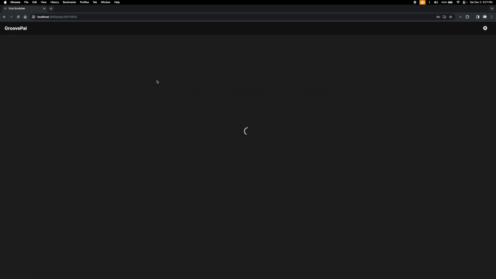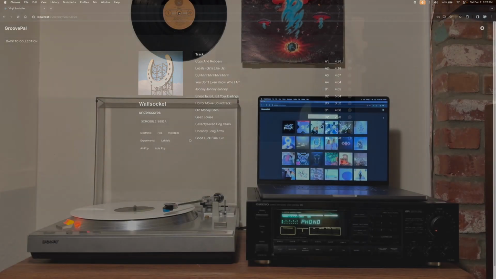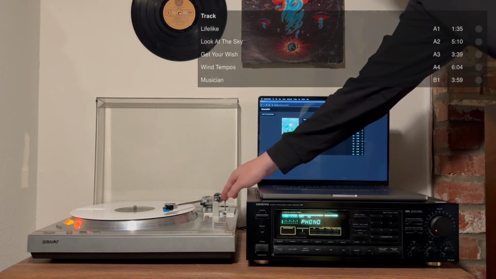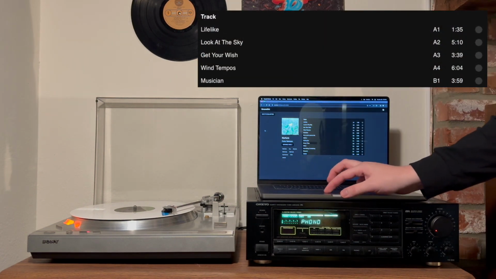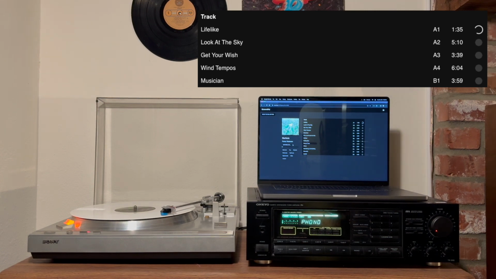Clicking on an album will bring you to the play page. The album's metadata, such as title, artist, tags, and track lists, are pulled from Discogs. To scrobble an album, search for it in the collection view and select it to pull up the play view. Then, start your record and press the scrobble button when the music starts. When a song finishes, it'll show a check mark to indicate that it has successfully logged a play to your Last.fm profile. The next song will automatically start logging.